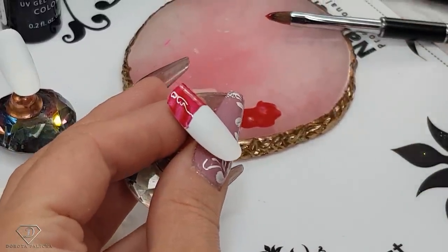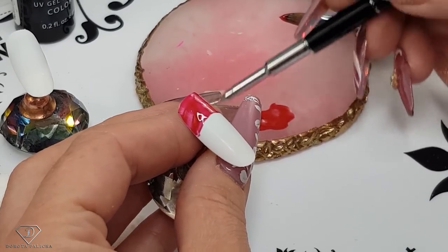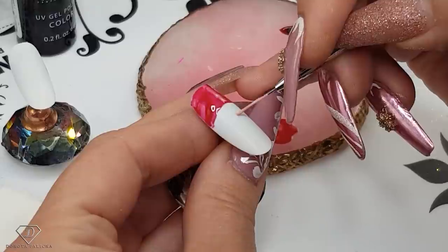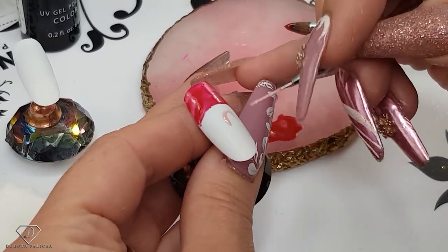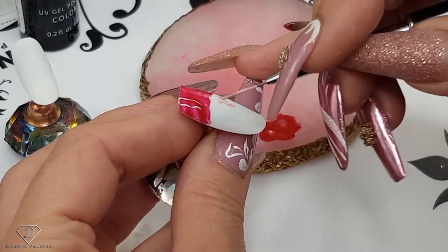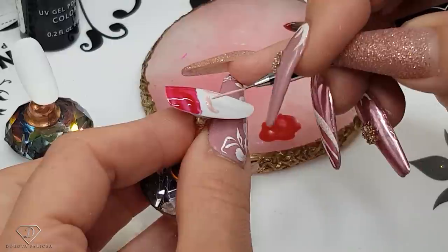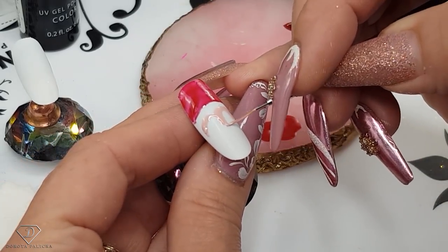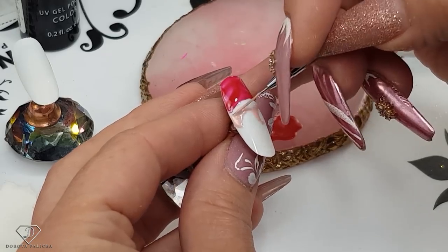Okay, so we are starting painting it with this look and then on the other parts we are going to apply some skin tone, leaving some space for the eyes. And the easiest way to paint it is make it bigger and then you can correct the shape and make it a little bit smaller. Okay, so this is our space for the eyes. Color it in.